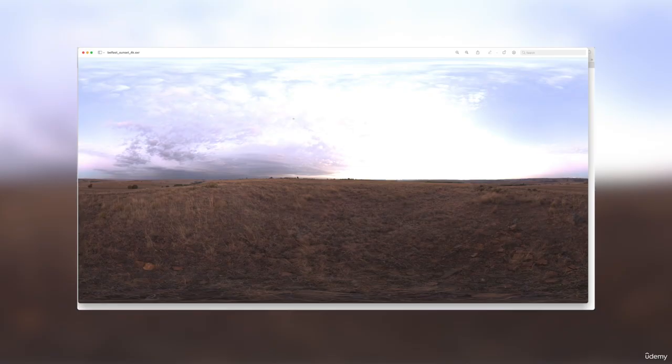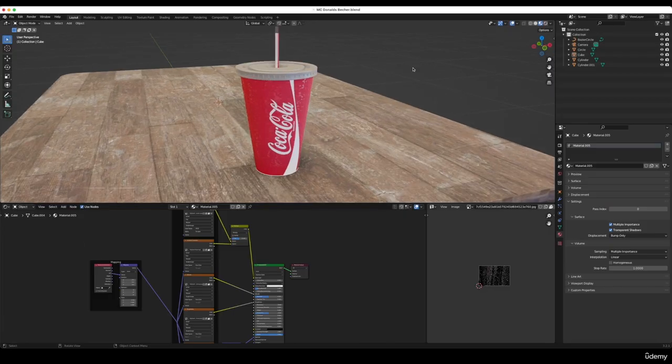and then you can save the HDRI on your computer. This is a panorama texture. This can be seen from the fact that it is stretched at the top and the bottom, and that the right and the left connect to each other, so to speak. And we can now integrate this in Blender as follows.